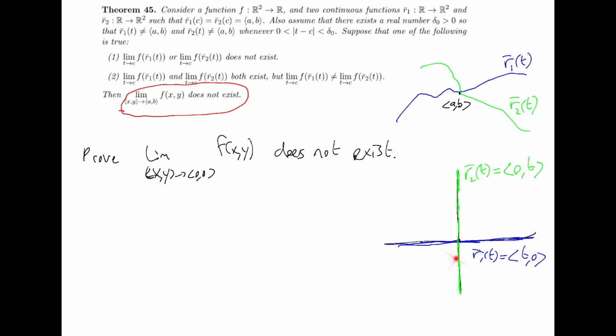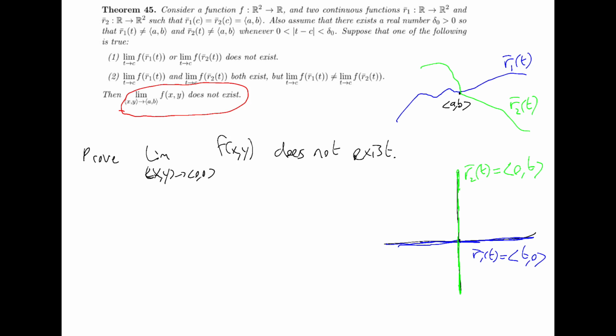Okay, but it will not always be so easy, because sometimes it will be the case that the limits along the blue and along the green paths exist, and they could be equal. And in this case, we cannot apply part 2 of the theorem. So the question now is, what to do if they are equal? And the answer is, well, let's look for more paths.